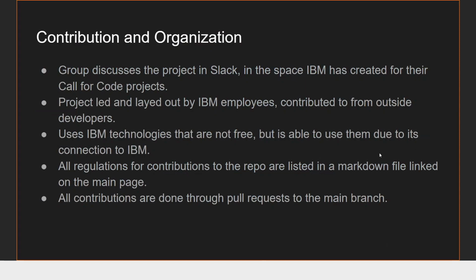The group mostly discusses changes in their Slack. IBM has a giant Slack for all their Call for Code projects. It's mostly worked on by IBM employees, and there are a few outside developers. I think for this specific project, I'm the only person who's not an active software developer at some company. Mostly IBM. I think there were a few people from American Airlines that worked on it. And there are some regulations for contributions in a markdown file that's linked on the main repo. They like you to do work through pull requests so they can bring in outside contributors more easily to this larger project.